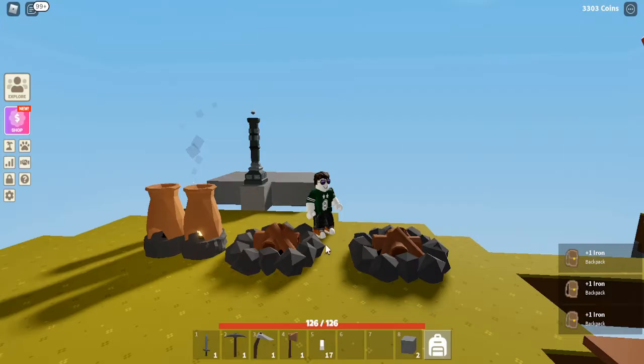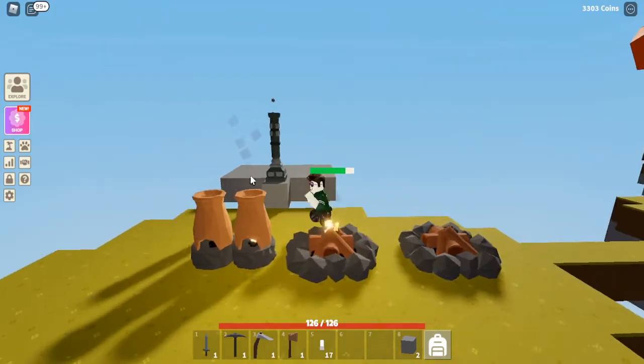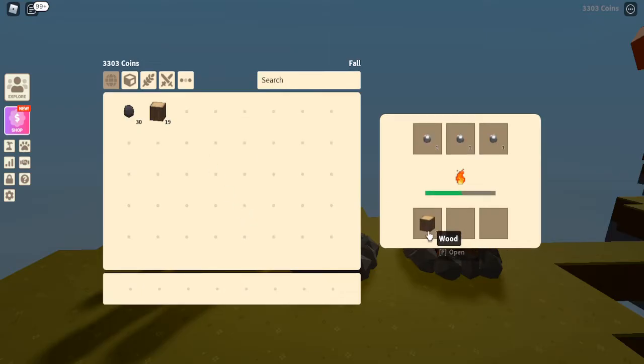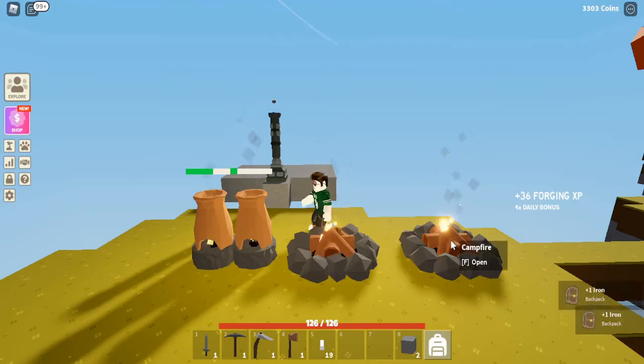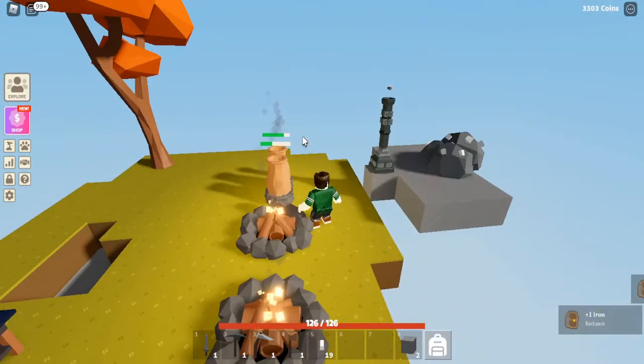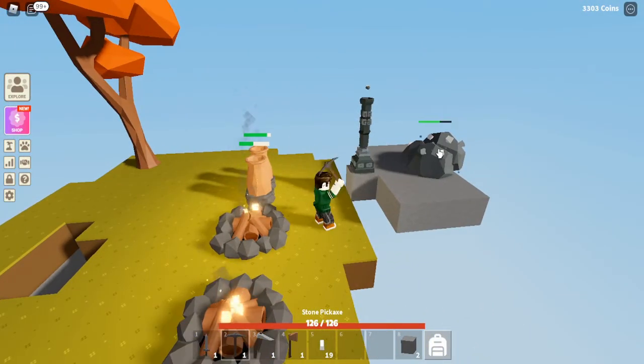Oh, this one didn't even have enough power anymore. Oh, don't burn my wood. Alright, there we go. That's a good sign. It works.